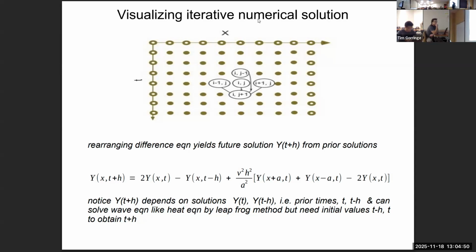But I also need, as we just saw, not just the current time, but information from the time increment before that, the prior time. So this goes into the calculation too. So this detail looks different for the diffusion equation. It looks different for the wave equation because of the differences in a slope versus a curvature, at first order versus second order differential equation. There's one wrinkle here. Let me mention it.